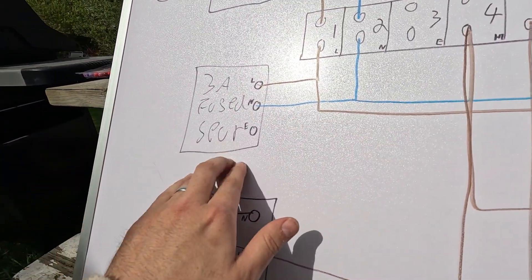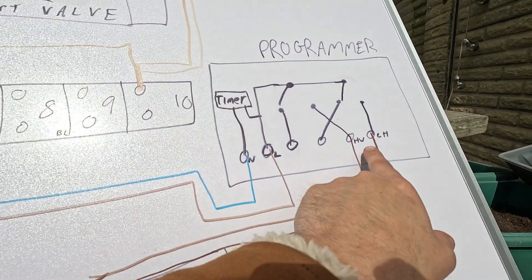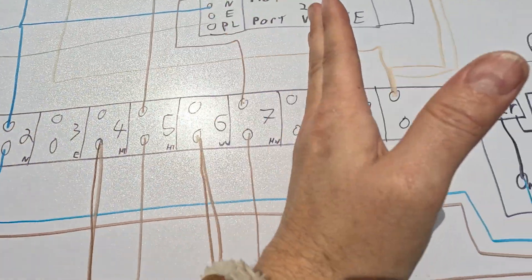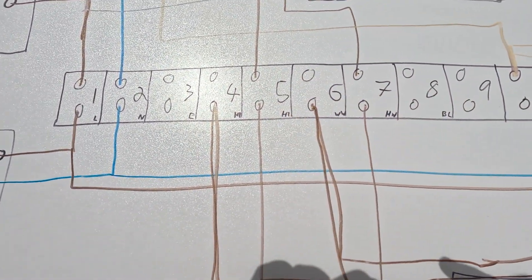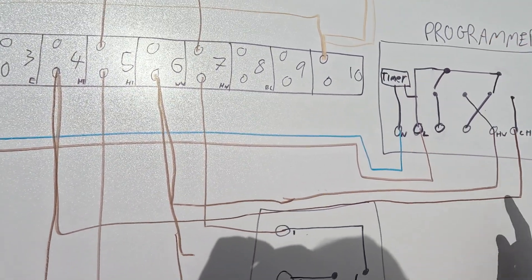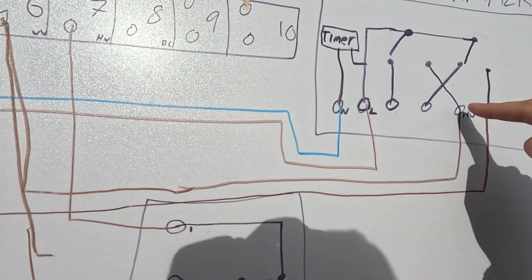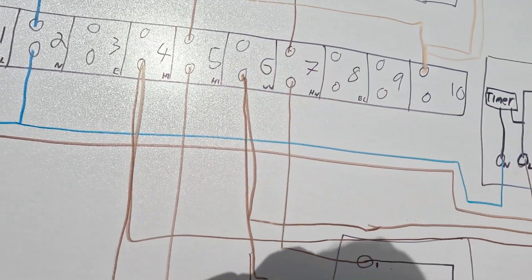Pushing that a bit further: if you have to come to a system that you're fault finding on, what I do is basically just follow the signal. First, see if there's power at the fuse spur — yes, great. Now check the wiring centre. If you unplug that programmer, nothing can be coming live out of the output terminals — it's only live on the in. So all of those terminals will be dead. So unplug the programmer and test that all of these terminals are dead — and they should be. Then plug it back in, select hot water, and turn the stats up. Check that terminal 6 is outputting during those times — set it to a time maybe a minute later than current time, and terminal 6 should come live, showing that terminal is working and outputting.